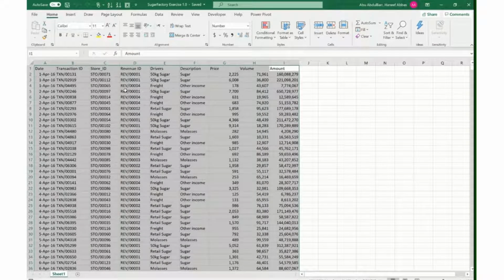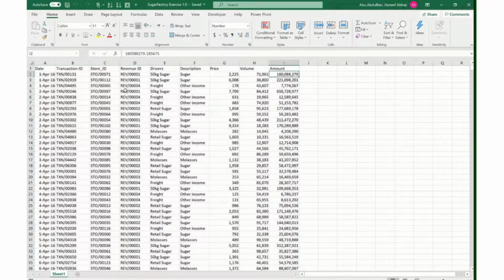Now, tables are very useful for organizing and analyzing data sets in Excel. And over the next few minutes, I'm going to show you how to use tables and pivot tables to really organize and analyze your data sets and derive actionable insights from the information gathered. So the first thing to note when you want to create tables is there are a few rules that you need to abide by before you start working with tables. So I'm just going to run through them very quickly.